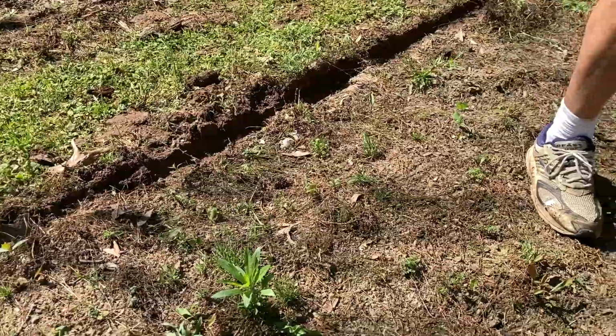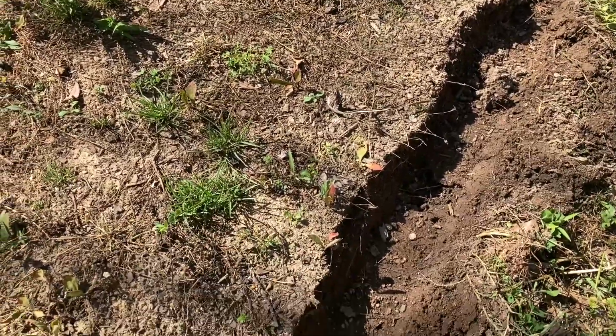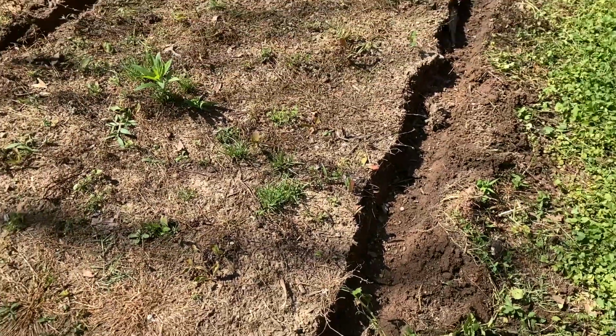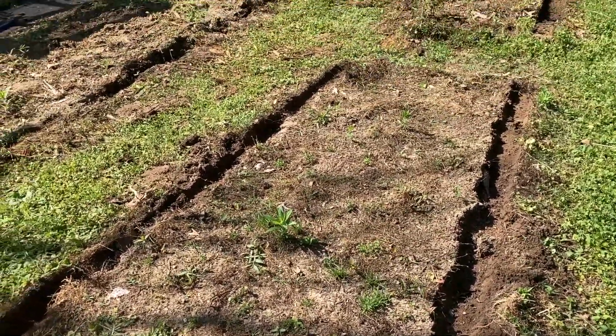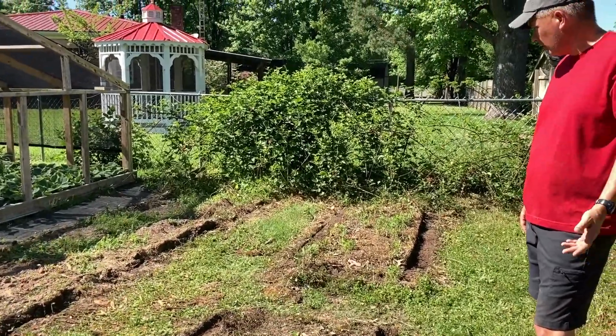So I'm going to grab the tiller and come through here, and I'm not really going to till this in. That's not the intention. It's just to level off some of that a little bit, so the ground cover will lay a little more level on the ground. So we'll grab the tiller and give that a go.